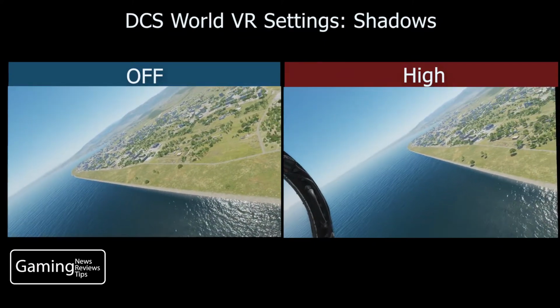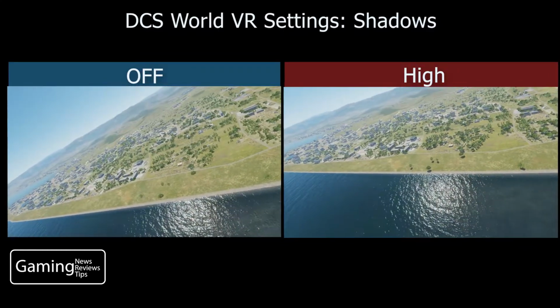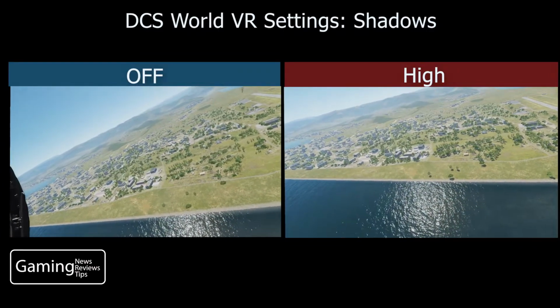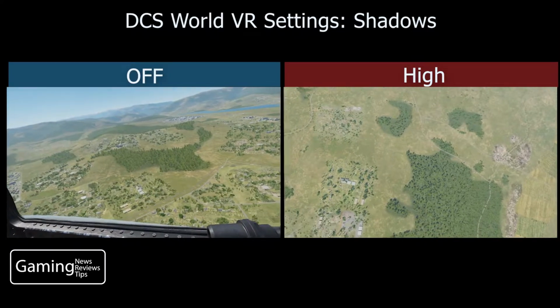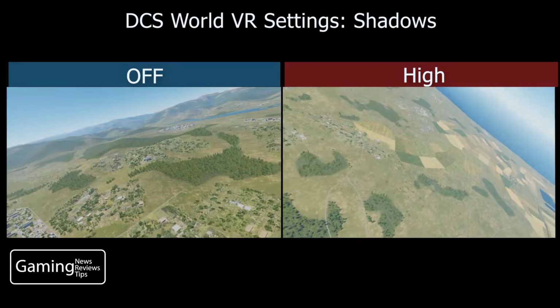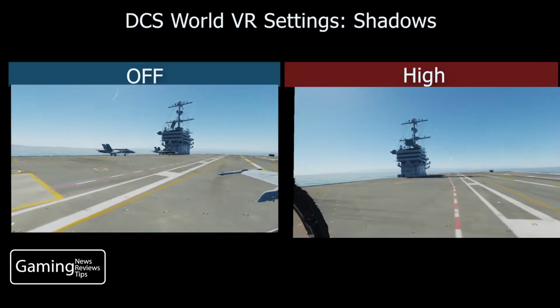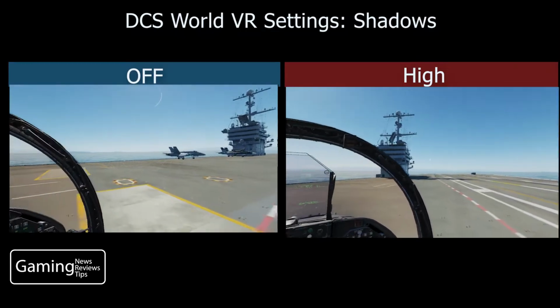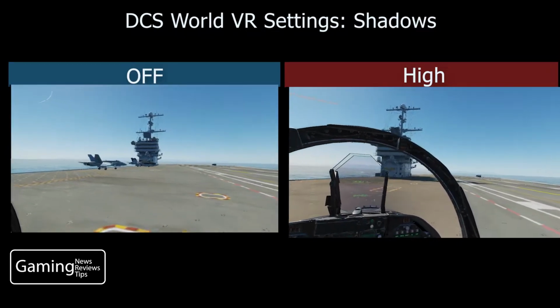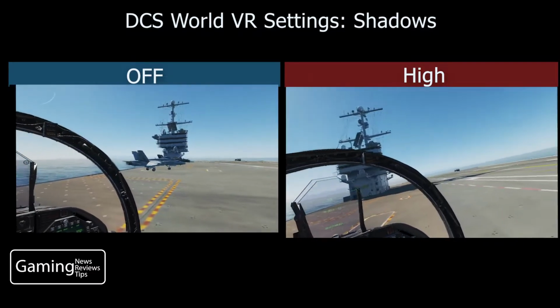Again, this was quite a performance hog. My computer's having a hard time running it on high settings. My frame rates were in the low teens, whereas on off, I was getting 20, 30 frames per second, sometimes 40 frames per second. So it is quite a performance hog. You can see here on the aircraft carrier, nice big shadow on high settings from that aircraft carrier tower, whereas on off, no shadows whatsoever.